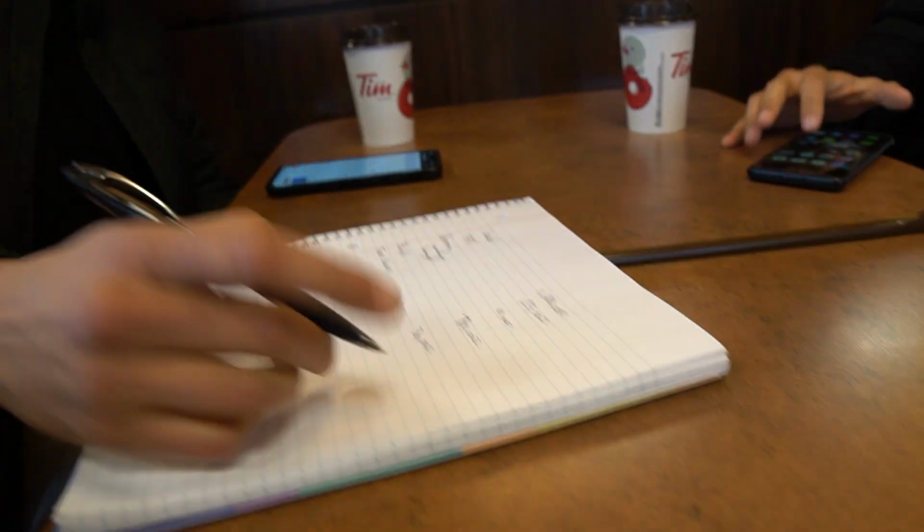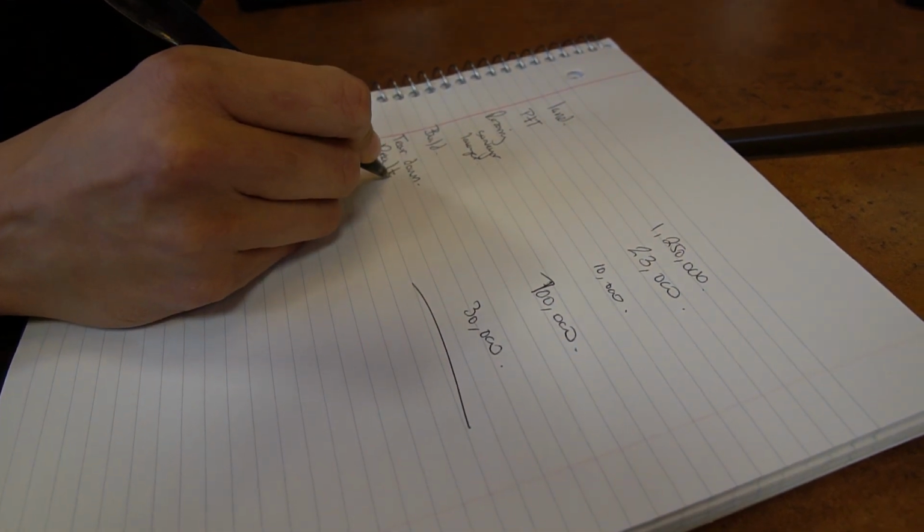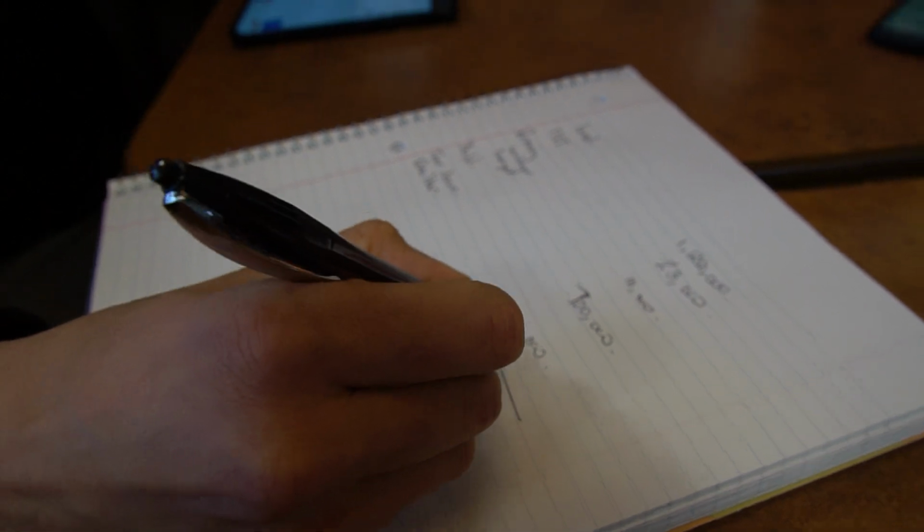So then we have the build. You have the tear down as well. Tear down on something like this, 30K. And then the build on this will be 2,000 square feet each side, that's 4,000 square feet. Because we're builders, we know what our builds cost a square foot. So I'm going to say 2,500 square feet each side. I'm going to say that this should be about 700 grand to build. And if we plan on selling it on the other side, there will also be a realtor cost, and I'm just going to guess about 45,000.